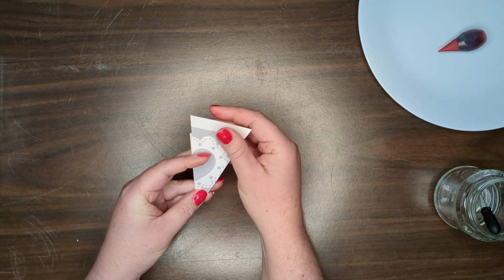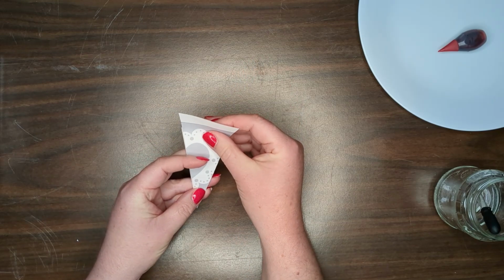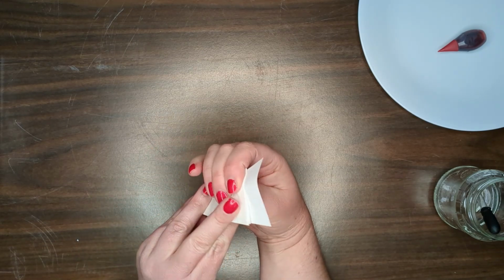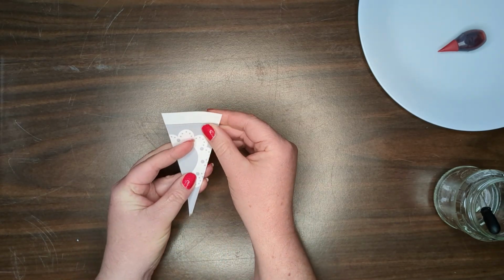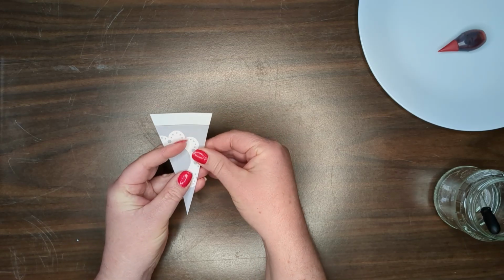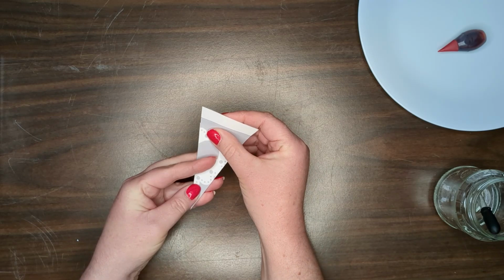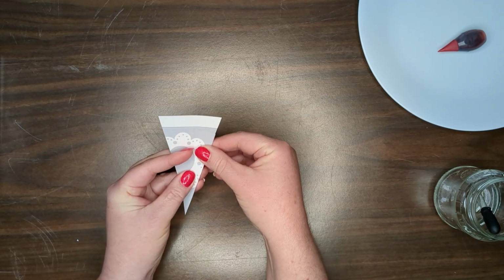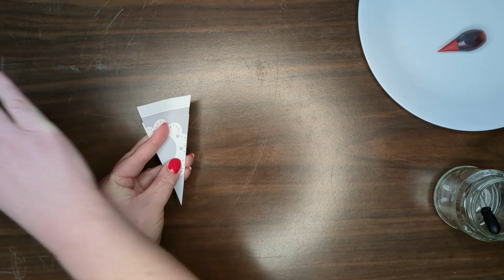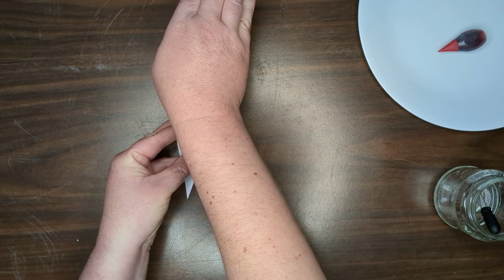And then I'm just going to go ahead and line up my pattern. And since this pattern is very close, this part right here sometimes will go off the edge. I just need to watch that really closely as I'm lining it up, and maybe even just shift it down just a little bit extra. A lot of times I leave a little bit of a border around the edge, but I just want to make absolutely sure that I'm not going to go off the edge with that part of my pattern.